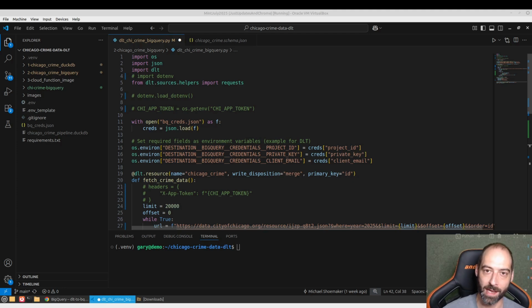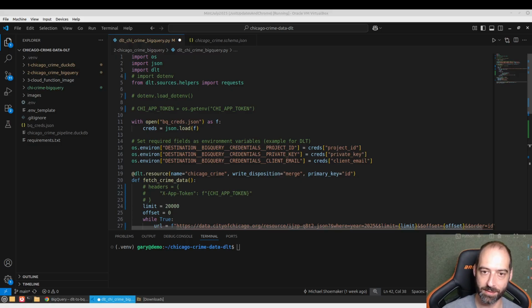Hello again, everyone. In this video, we're going to be creating a custom role in GCP and then assigning it to a service account. In a previous video, I ran through this code on using DLT to grab some data from an API and load it into BigQuery. At first, I assigned it just the BigQuery data editor role, but we got an error. I glossed over it and just gave it BigQuery admin permissions, which isn't best practice.